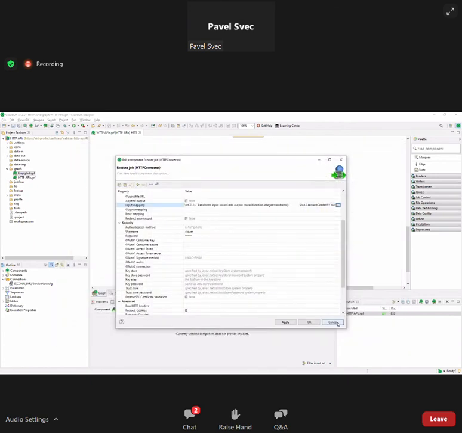Again, it depends on what you prefer, what you find more convenient in your use cases. To use HTTP basic or digest authentication, it's pretty much the simplest thing ever.